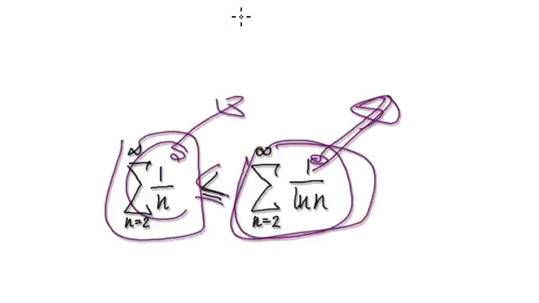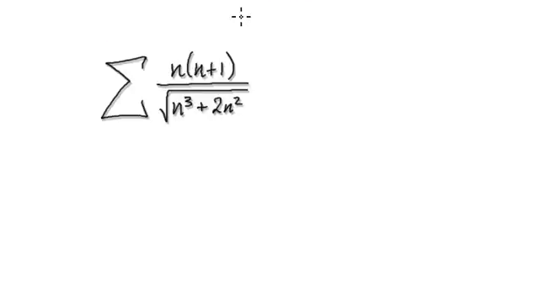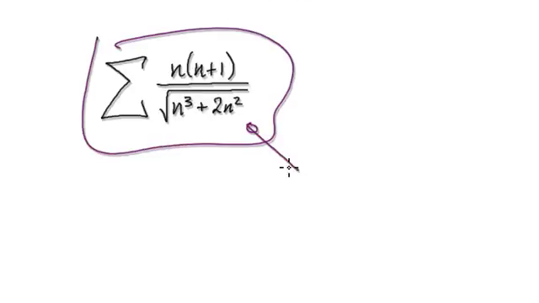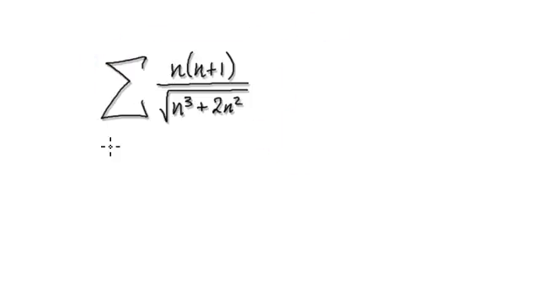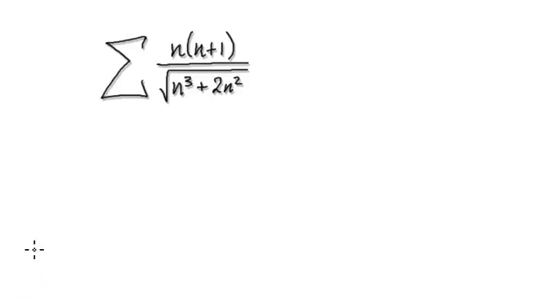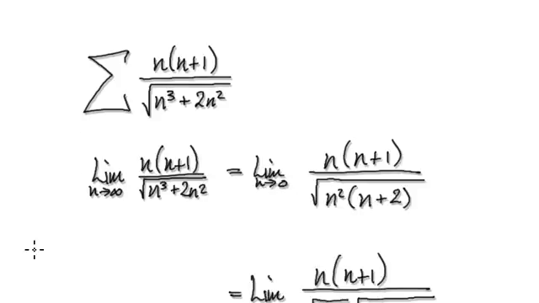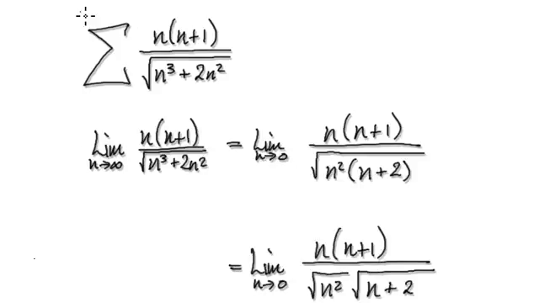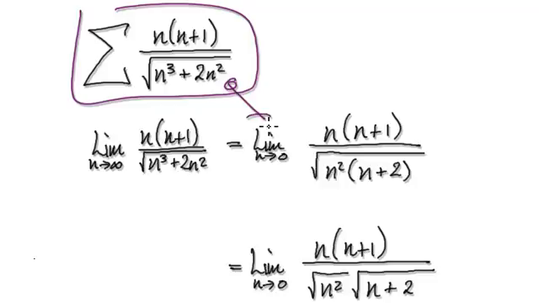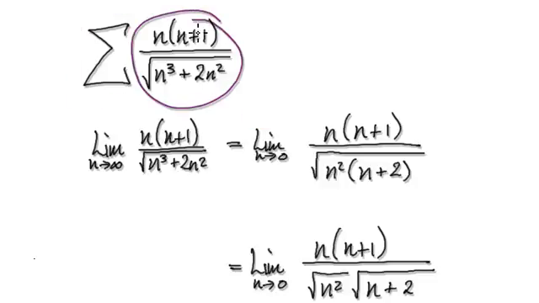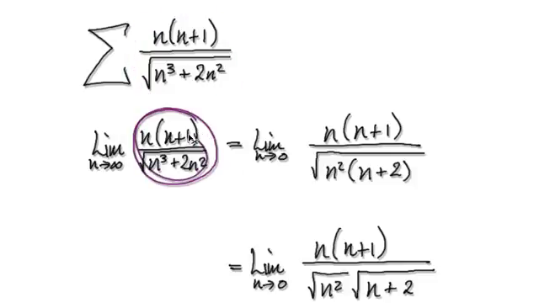Okay. So next one. Determine if this series will converge or if it will diverge from n equals 1 to n equals infinity. So press pause and have a go. Okay, so to do this, remember, in order for any series to converge, the limit of this thing has to head towards 0. So that's the first thing you should check. So check that the limit of this thing equals 0.